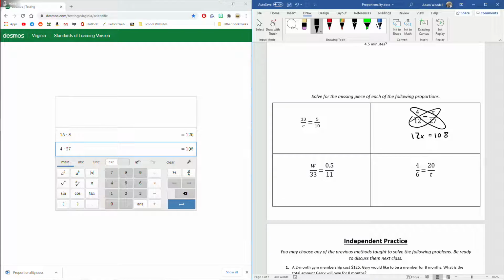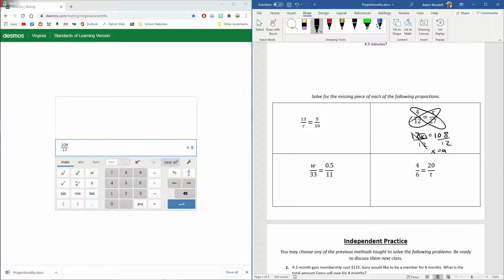Remember, this is a one-step equation, guys. If I want to find out what x is, I can isolate my variable. And if you forget, we'll practice more of this in class, but I can isolate my variable, do those inverse operations. I know if I'm doing 12 times x, the opposite would be to divide by 12. 12 divided by 12 equals 1, so I cross it out, and I'm left with x equals whatever 108 divided by 12 is. Not totally sure, so let's check. 108 divided by 12, 9. So my answer is 9. So it's a very quick way of figuring out these without recognizing that relationship.